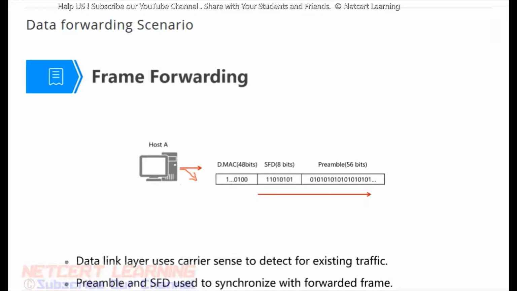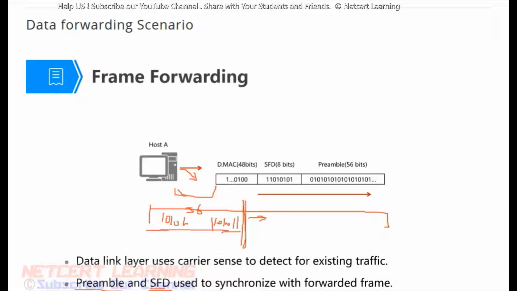So first, the data should have some fixed format. That's the preamble signals and the start of frame delimiter. That's 10, 10, 10, and so on, that's the 55. And then the other fixed 10, 10, and the last 11. This is the start of frame delimiter, and this makes the receiver know where the start of the frame is. And then this frame can be sent into the physical media.